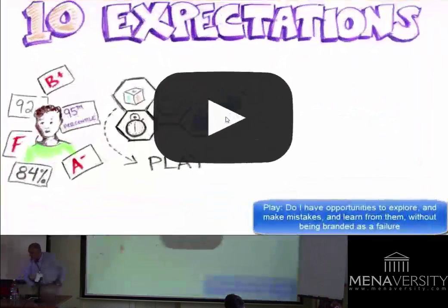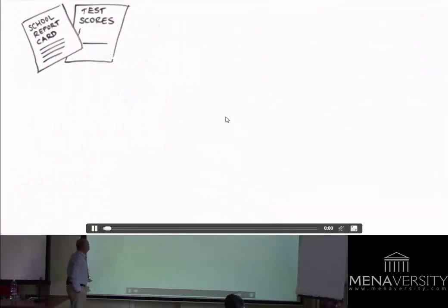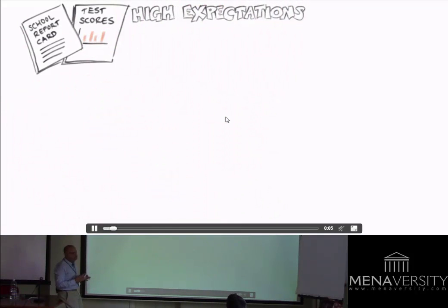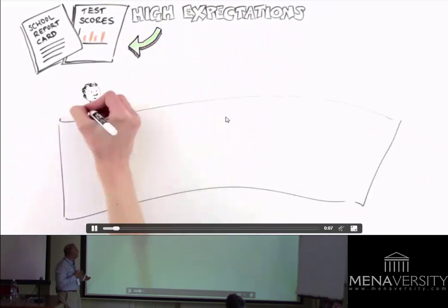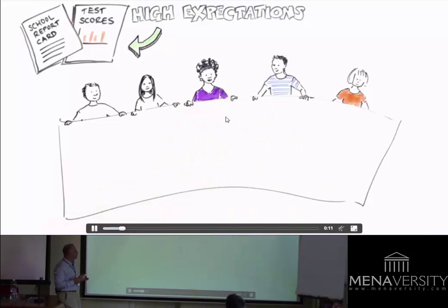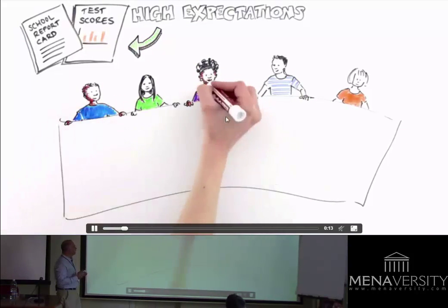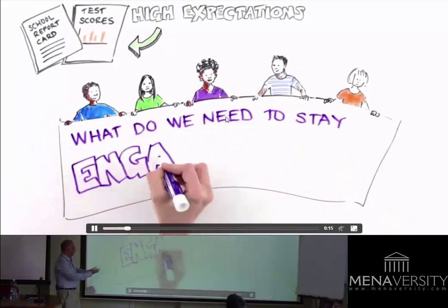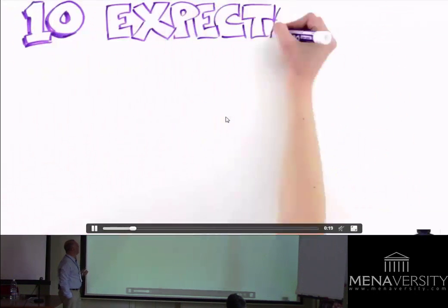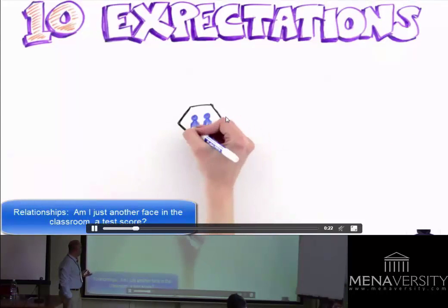So basically, in most schools or universities, you have very high expectations from students. However, no one talks about the student expectations or the learner's expectations. What are these people expecting from us, as people who are transmitting the knowledge, to remain engaged in their e-learning or in their learning? So basically, there are 10 expectations for that.